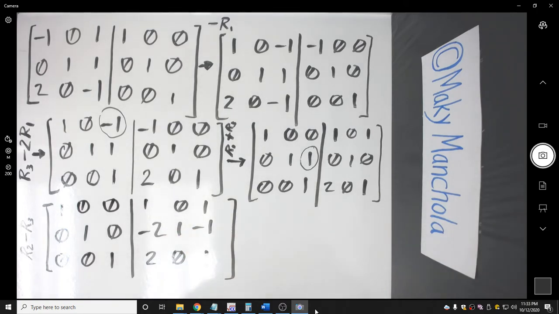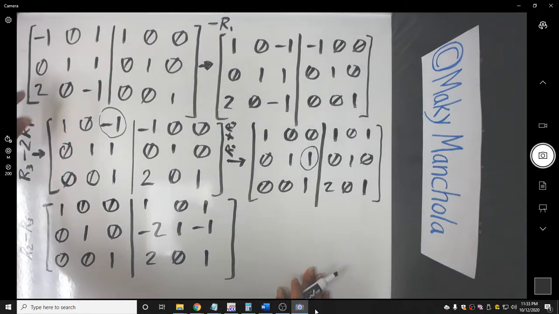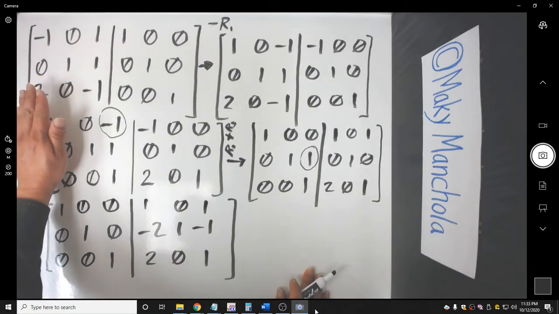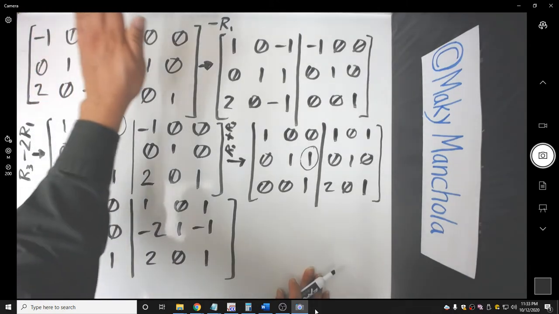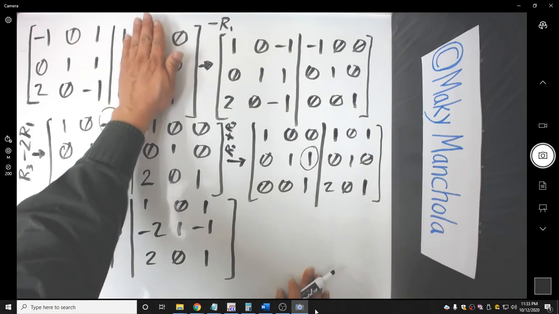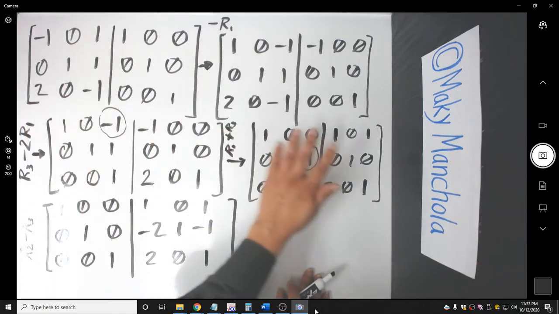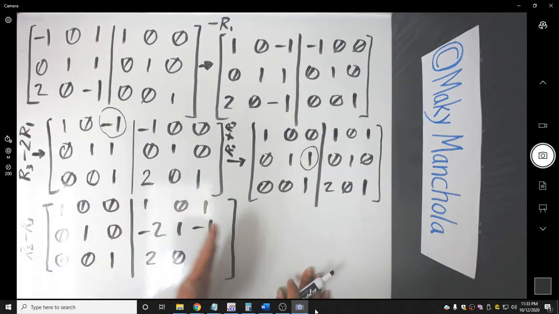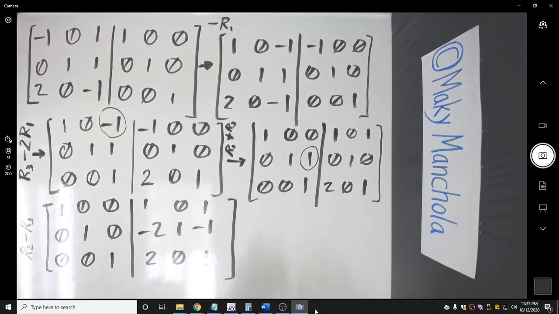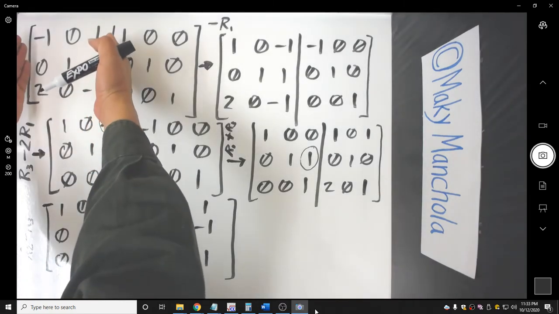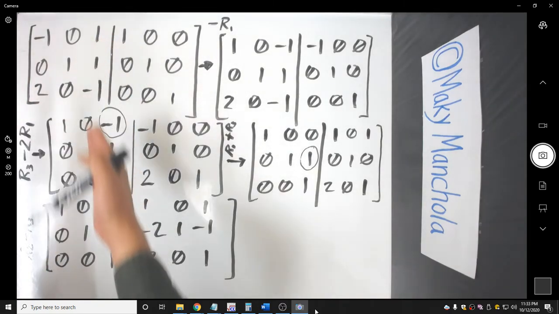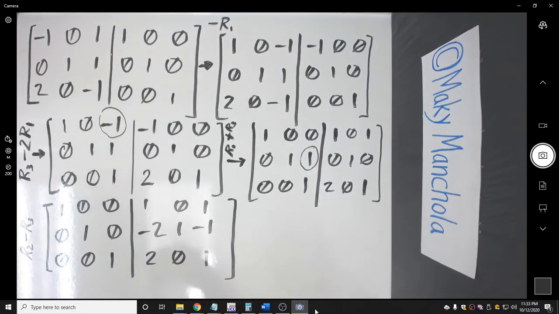Okay, so we are done. We started with the augmented matrix consisting of two blocks, A and the identity with the same dimensions as A. We applied elementary row operations until we arrived at a reduced row echelon form matrix. So what's the significance of what we obtained? First, we confirmed that A is row equivalent to the identity. So we just confirmed that A, in fact, is invertible.